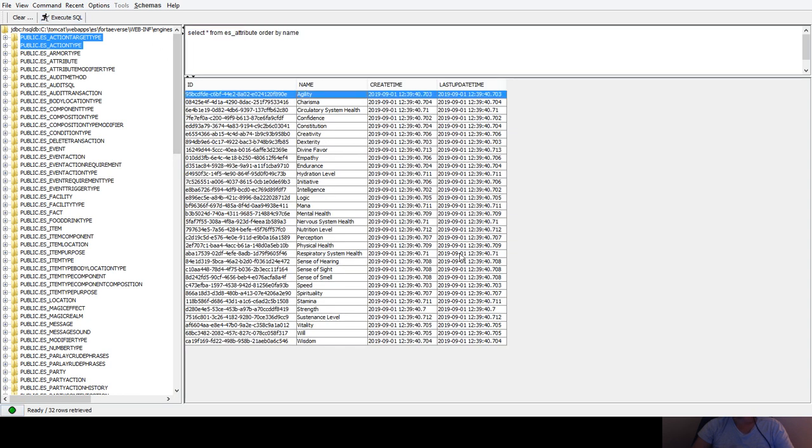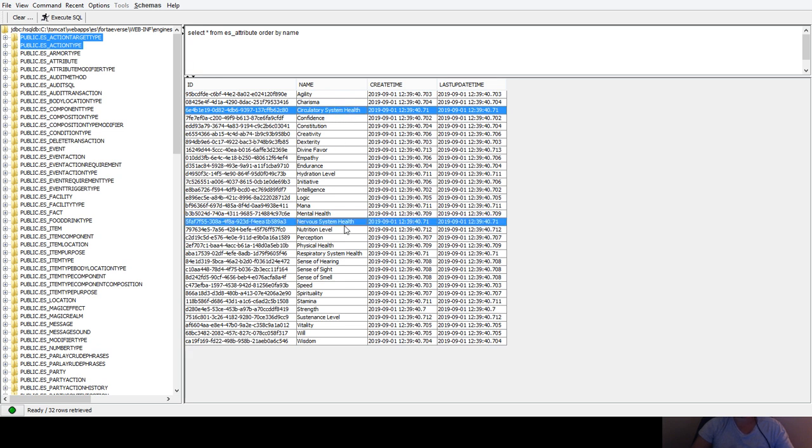There's lots of them. We have agility, which is your ability to move your body quickly and easily. So that impacts combat a lot and moving around and dodging and things. We already know what charisma is. It's not just how you look, it is also how you behave, like how you can influence others. But a big portion of that is sometimes just appearance.